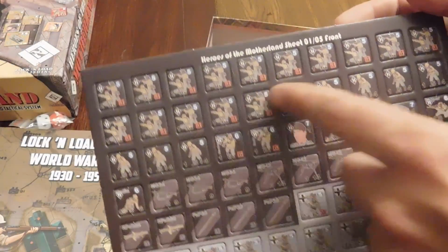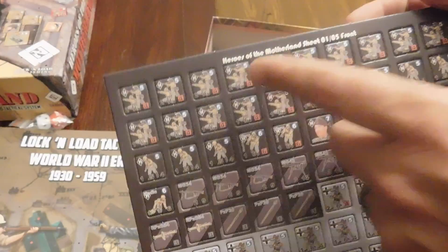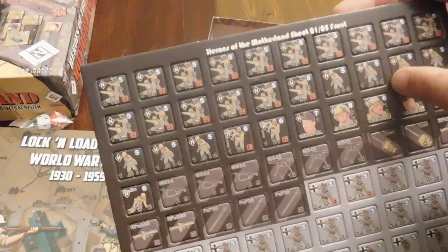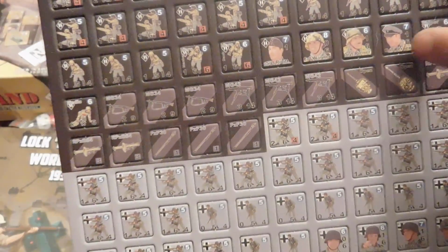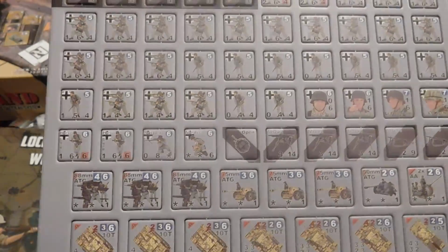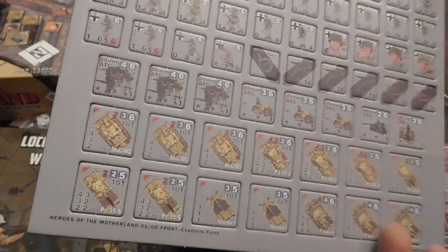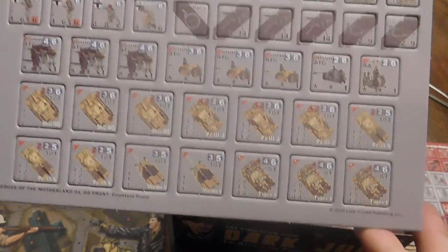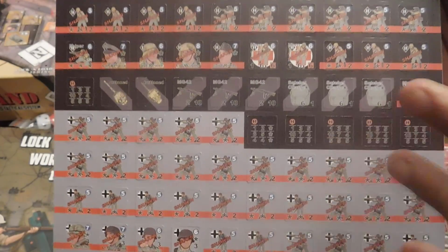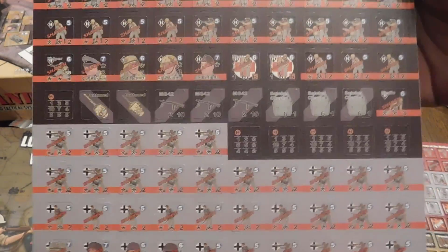You can see the way they have this called is multi-man counters and single-man counters. That's what your heroes and leaders are. These counters down here, snipers, medics. If you haven't played this game and you're just checking out the channel because you've been watching my Absolute Victory run through, definitely check this game out. It is awesome. It's great. I have enjoyed the hell out of it since I've gotten back into it.